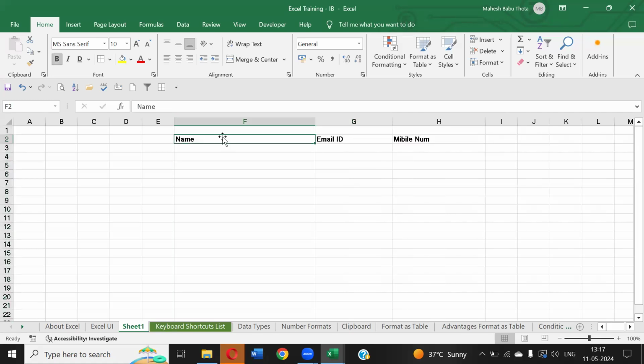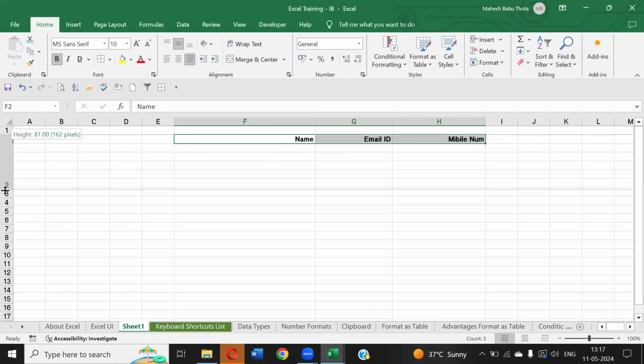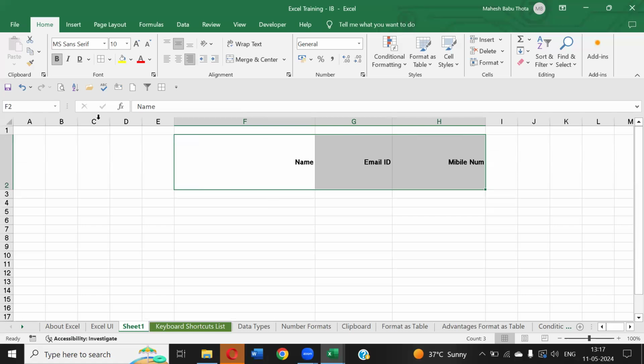Here it's left aligned, right? Can everyone see this? These are all left aligned. But I need to have them as columns, I need to have it center aligned. So what should I do? I'll go and use this option called center aligned. See this? It came to center. If you want to have it on the right side, you'll use it like this. Or else, if the height is very high for the cell, if you want to have it at the bottom, we can use this option. If you want to have it at the top, you can use the top. If you want to have it in the middle, you can use the middle. If you want to have it on the left, you can use the left. These are all alignments. Okay.